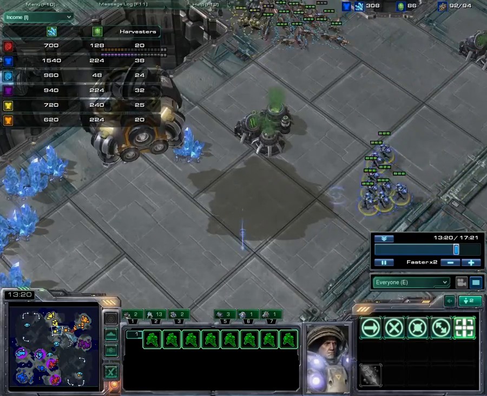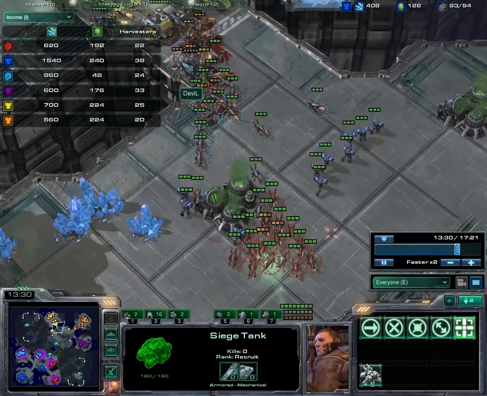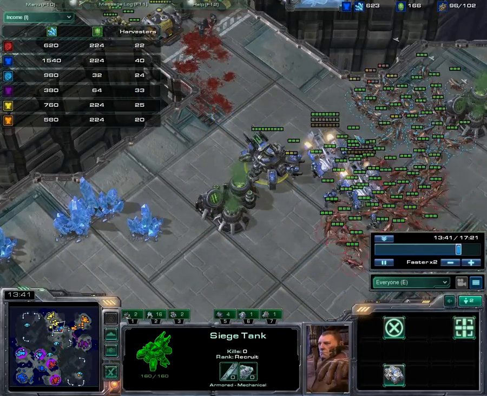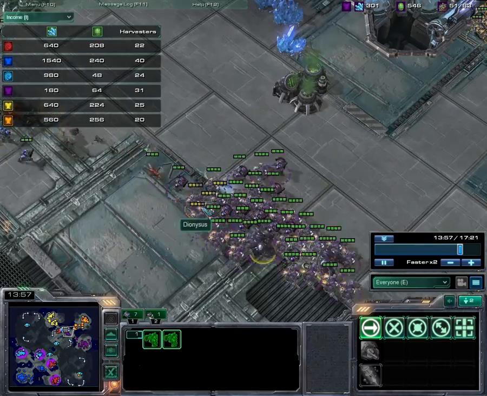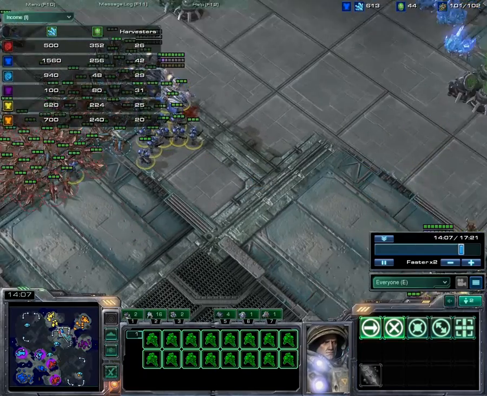I showed this in another game where you're dealing with proxies. In this case, it was just mass Marines without doing a proxy, but you need to deal with it in the same way, which is just making sure you cut off reinforcements, because small groups of Marines are very easy to surround and pick off. And oftentimes when they're just rallied from somebody's base, they don't even notice that they're getting picked off immediately.